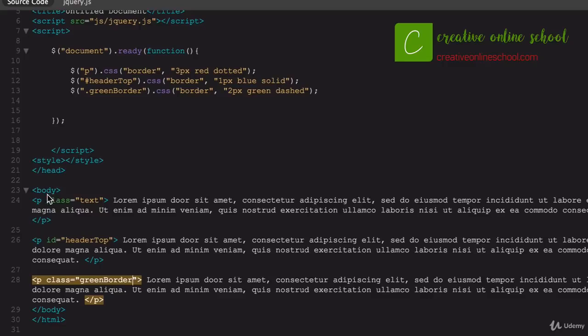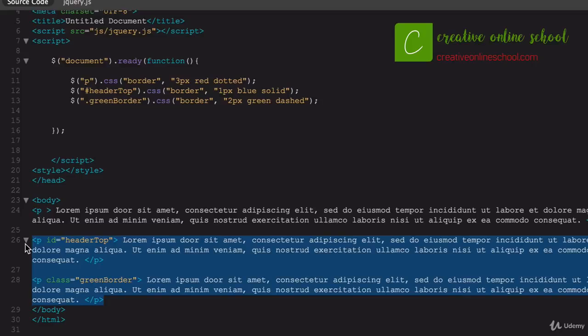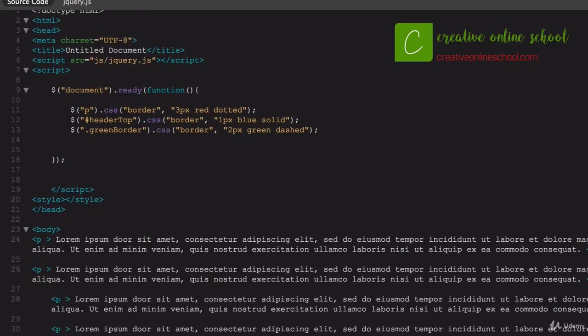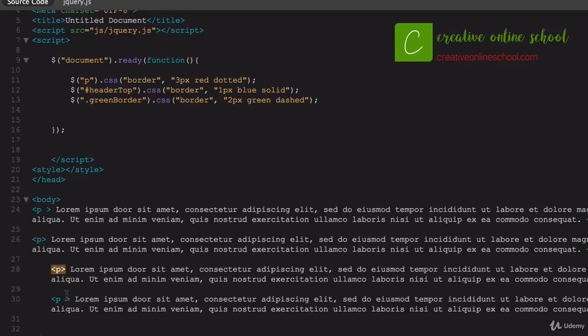What I'm going to do is I'm going to have these 3 paragraphs. In fact, let's go ahead and create a 4th one too. Let's just copy that first paragraph right there. Let's get rid of these 2. So say 2, 3, 4. So I've got 4 paragraphs. This will be a little bit easier to understand if you have an even amount here.